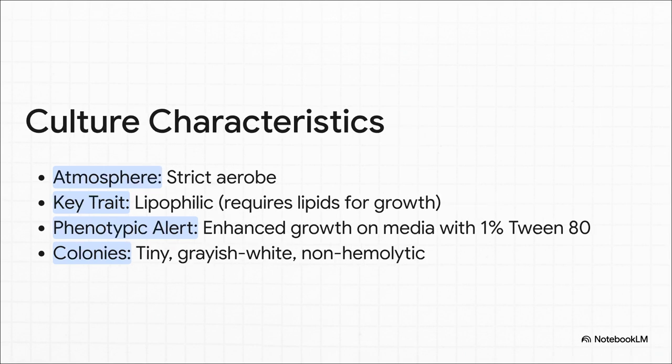Now this is its most important phenotypic trait. It's lipophilic. On your standard blood agar plate, you get these tiny pinpoint grayish colonies that you could almost miss. But then you subculture it to a plate with a lipid source, like 1% Tween 80, and boom, the colonies take off. And this isn't just a neat party trick. It's a powerful phenotypic alert. When you see this enhanced growth, it's strong presumptive evidence, and it lets you give the clinical team a critical heads up that they're likely dealing with a multi-drug resistant organism, pointing them towards vancomycin nice and early.